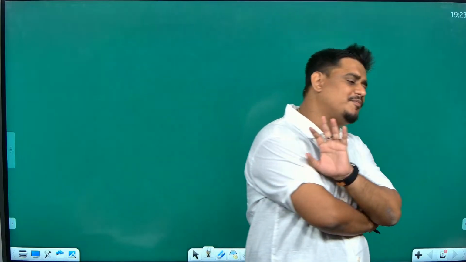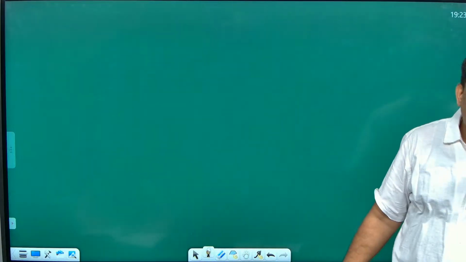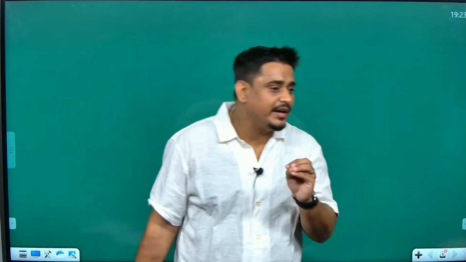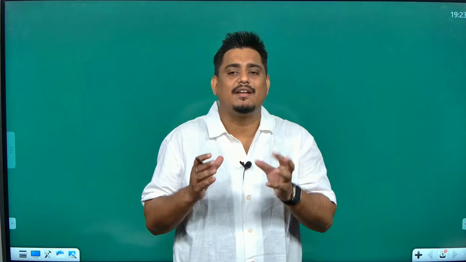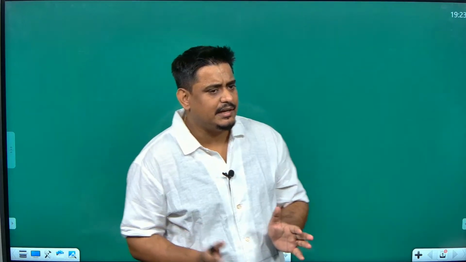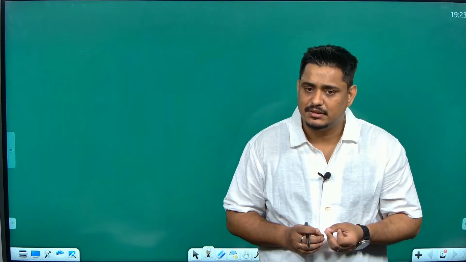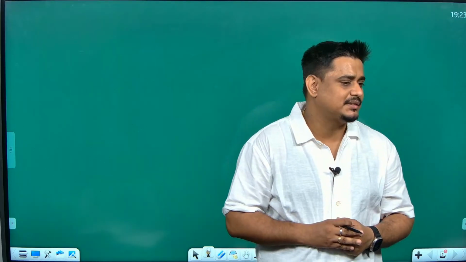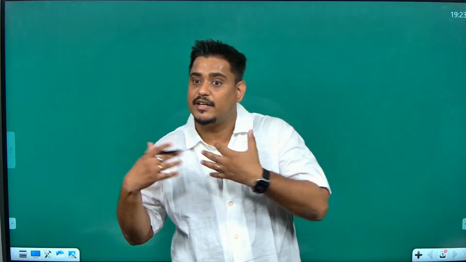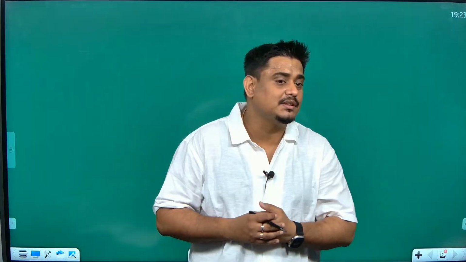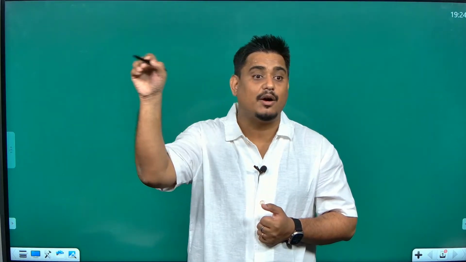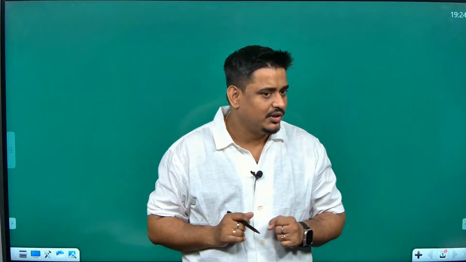I said center of mass is the point on the object or outside the object where the whole mass of the body is concentrated. So if you take any object, it will have a point where we can balance it. That point is called center of mass. That point may lie on the body, that point may lie outside the body also. Sometimes a question comes in the examination, they will mention in which of the cases the center of mass lies outside, and they will give 4 options.